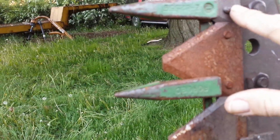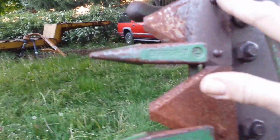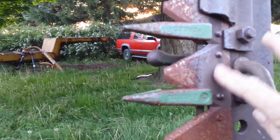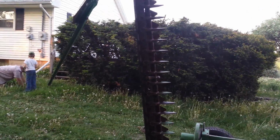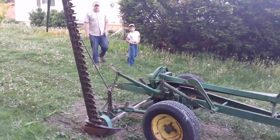And then they're riveted on. So when you break those, it can be really bad because you have to drill those out for changing. These pieces here and the cutters are readily available through Tractor Supply, so that's a real handy thing about this old stuff. You're not John Deere dealer dependent because, like I said in that video, we're doing a lot of this stuff on the weekends and after hours. So we try to have always some parts on hand. Like with that pitman arm, we found that we have two of these, one for parts and this one.